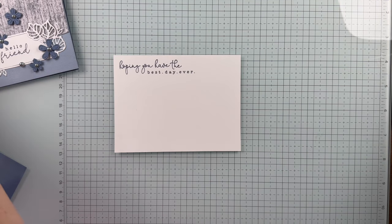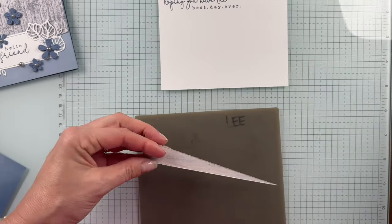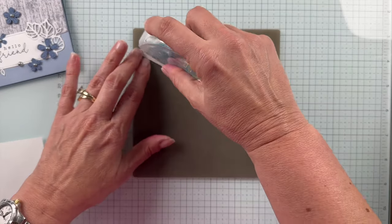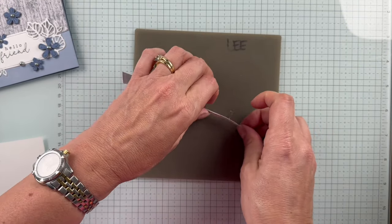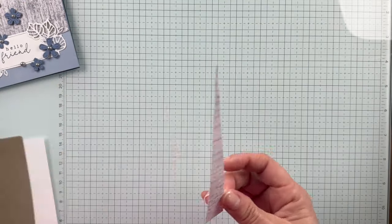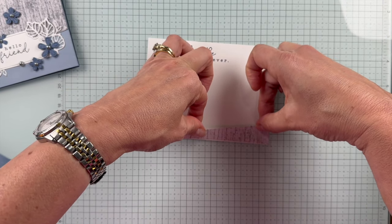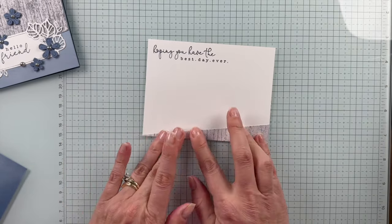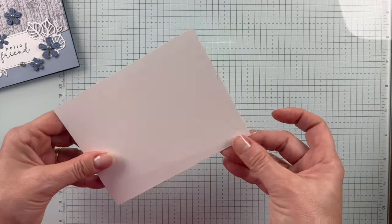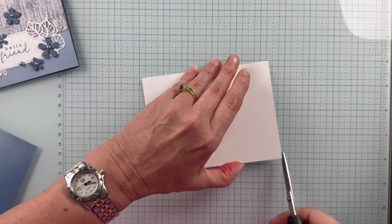Okay, so let's bring in our silicone craft sheet because we definitely want that for this technique, right? So when I'm adhering lovely pieces like this, one thing I love about my silicone craft sheet, let me make sure I'm in camera, is that you can go all the way to the end of your paper and it doesn't stick, right? It doesn't stick to that silicone craft sheet and you've got adhesive all the way to that point, which is perfect. And I'm just gonna lay this down right on this edge, this bottom edge here, and kind of let that do its thing. Perfect. And now I've got a little bit of a point sticking out. I just clip that off with my paper snips. Where did I bury my paper snips? There they are. Let me grab those and we'll take this clip off real quick here.